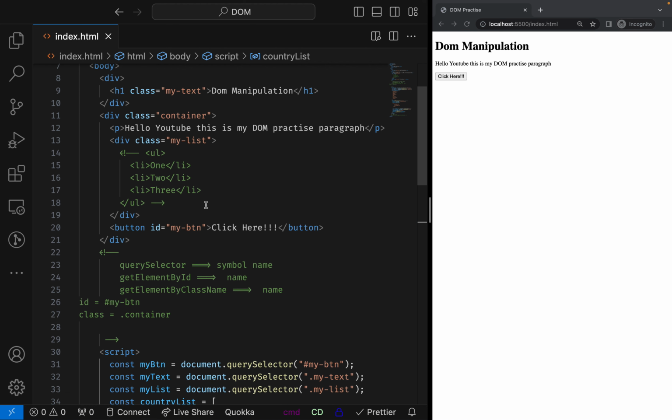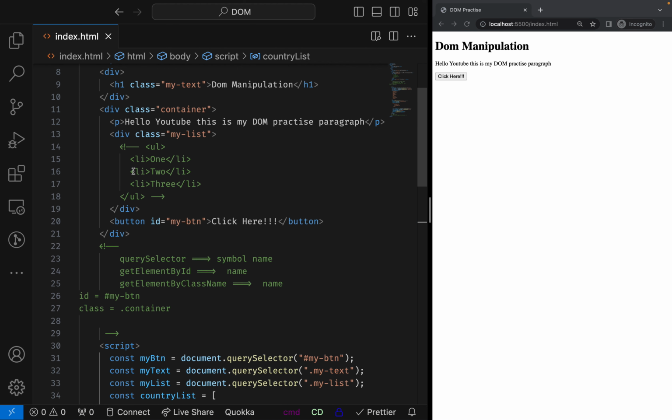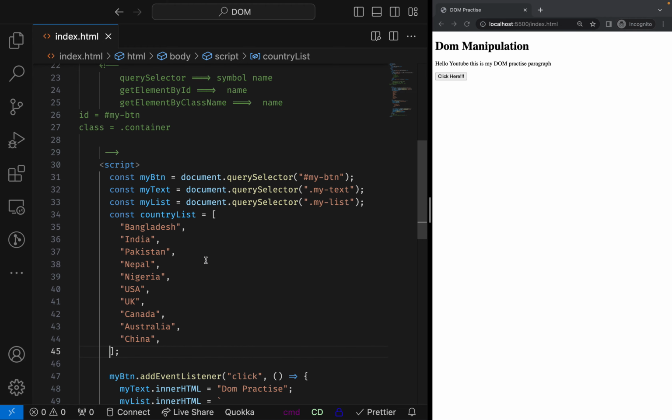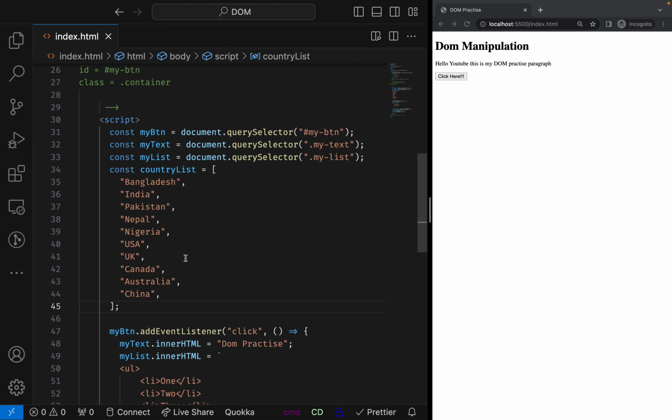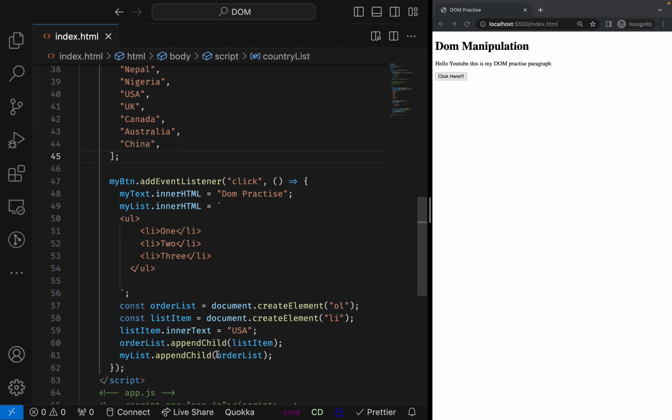You can loop through and add all of these to your page. So now I want to create a loop. I will loop through this array list and then add that to my ordered list right in here.